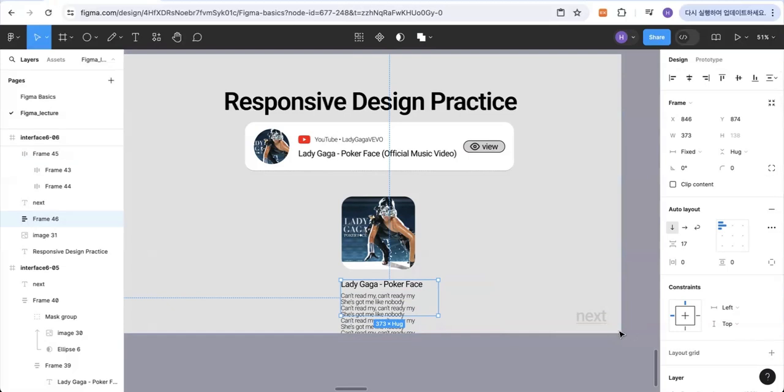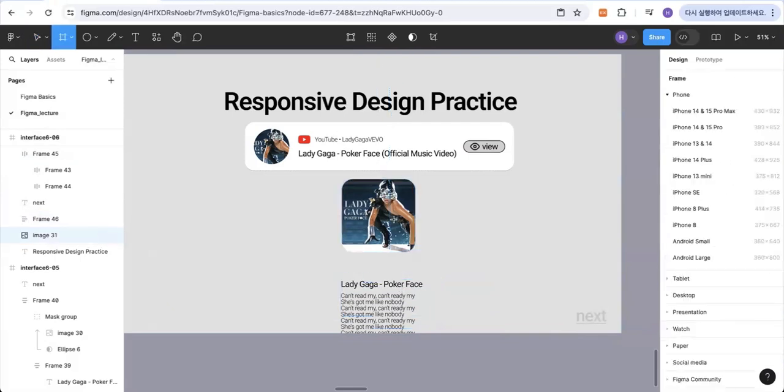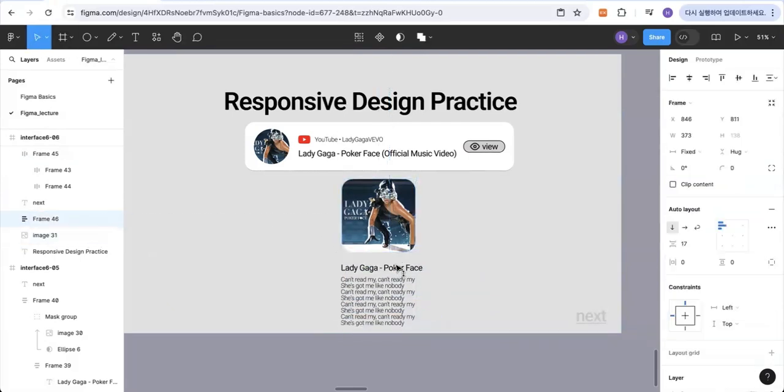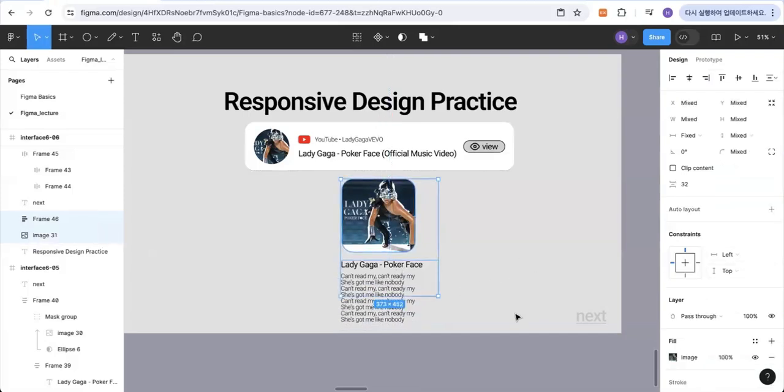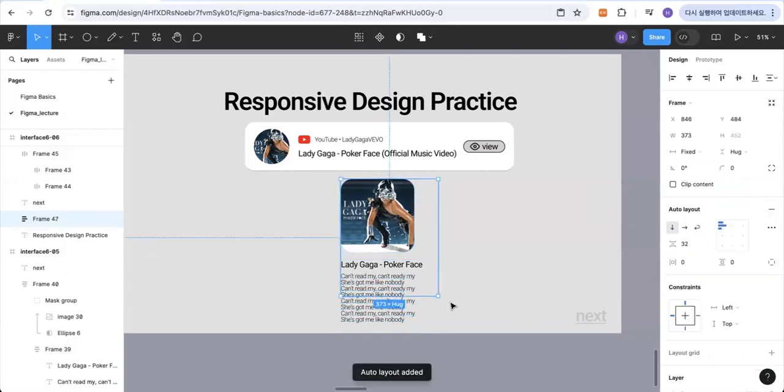And next, we have to apply auto layout to the combined frame and the picture above this one. This one and this one. I just selected them and added the plus button over here, auto layout here.